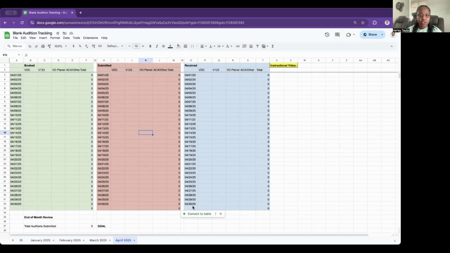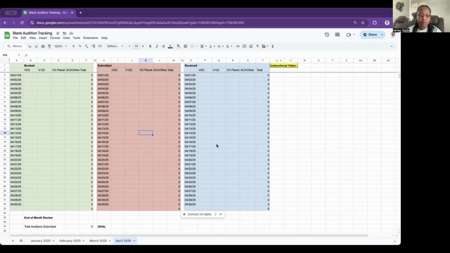Okay, back to the minimal tutorial that I don't know how long I've been yammering. If you're working from maybe last month, you had data, you filled in all of these as you went throughout the month, just highlight everything like this and then press delete on your keyboard. Really easy, plain and simple.